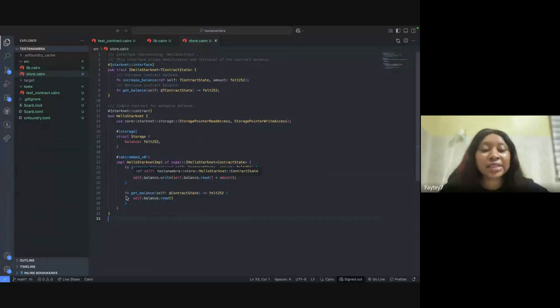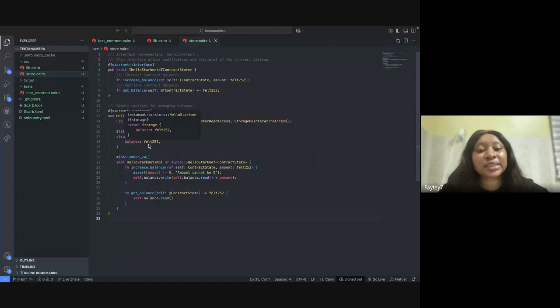Okay, and then this function get balance is a read function because it is a snapshot of what is currently here. And because balance is a type of field 252, you are returning that field 252.